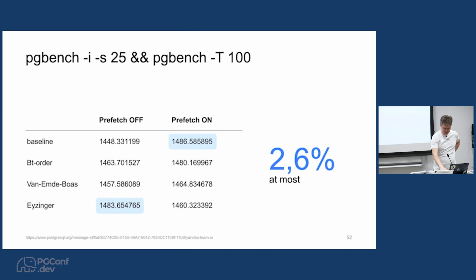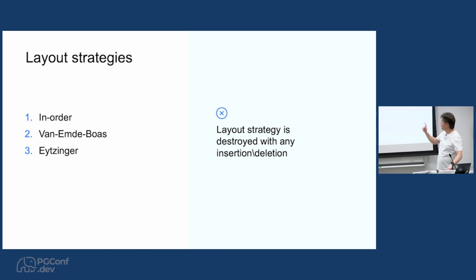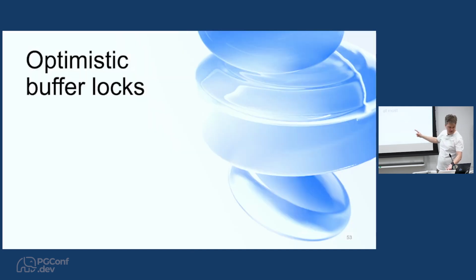Anyway, I created some benchmark. Not me, of course. Someone 20 years before me created pgbench, and at most I got 2.5% speedup here using more friendly B-tree caches. Again, it's not that much, 2%. Is it worth the effort? Probably, but it's complex, and its effect is destroyed with every single update.